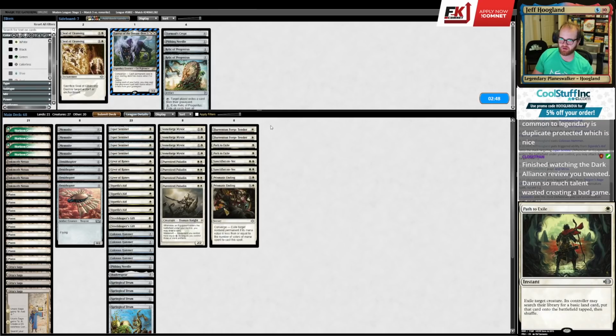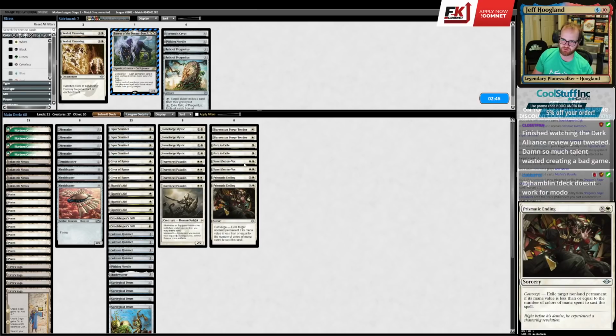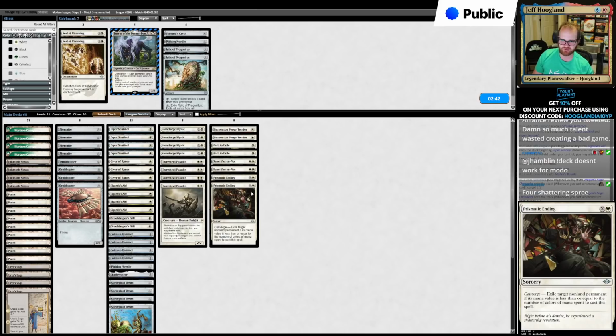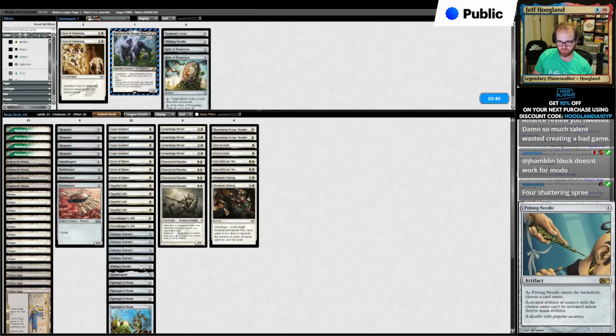Okay, so I'm going to bring in, we have a bunch of good cards to bring in here. We have Forge-Tender and Sanctifier that are pro-red, and we've got Path to Exile and Prismatic Ending as cheap removal. We're going to board out Pithing Needle here.